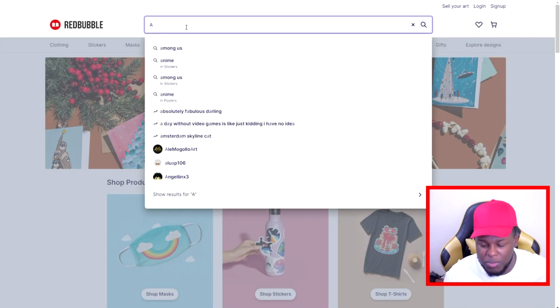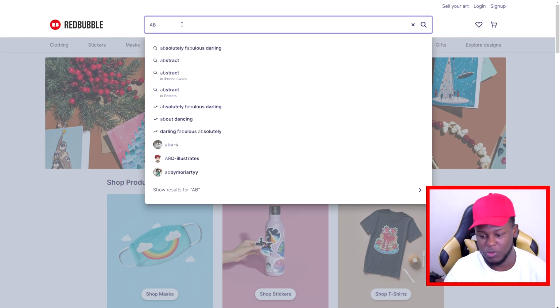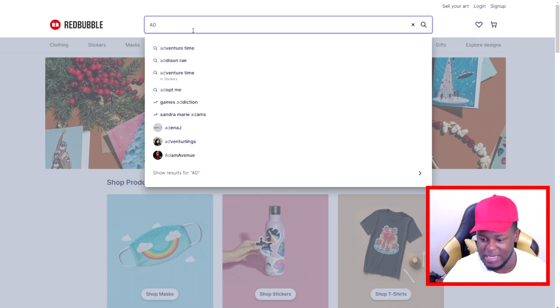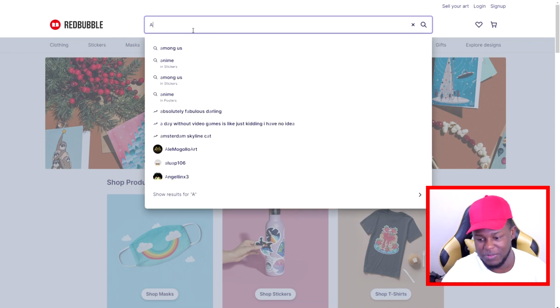And if I jump onto Redbubble just to quickly show you an example of how this works. So as you can see, I've typed in A and it showed me here the 3 top trending things for the letter A. Now, the good thing about this is that you can go from A to Z, and then once you go from A to Z, you can then start to dig in deeper. So you can put AB and it will show you the 3 things that are trending under AB, AC, AD, and you can get creative if you want.